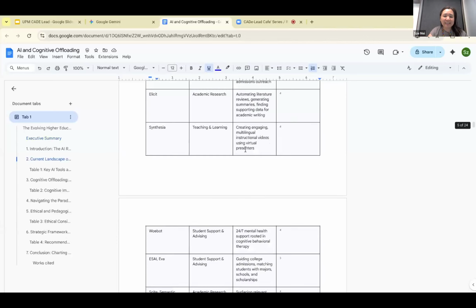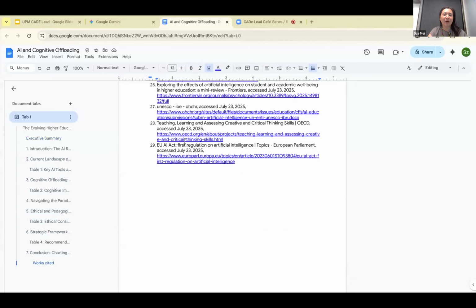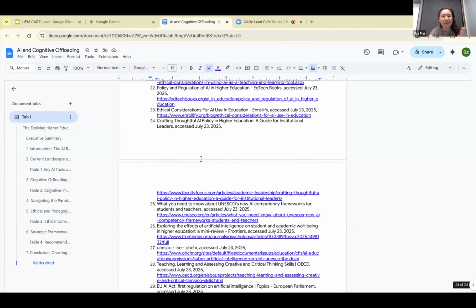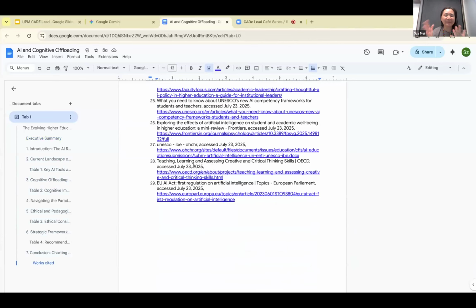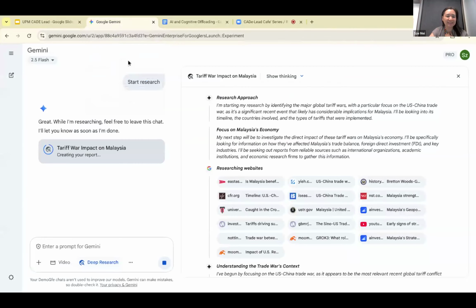Even so, you can actually put all these links in Notebook LM as well, because all the links are now available. So you have 29 plus maybe 10 paid journals, you have 39 sources, plus this research paper, 40 sources for you to generate Notebook LM content or to understand the particular topic better. So this is how we interchange or use all the facilities and tools that are given to us. So let's see, it's almost done, our tariff war report.